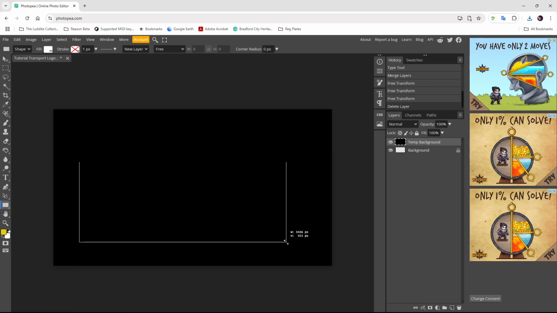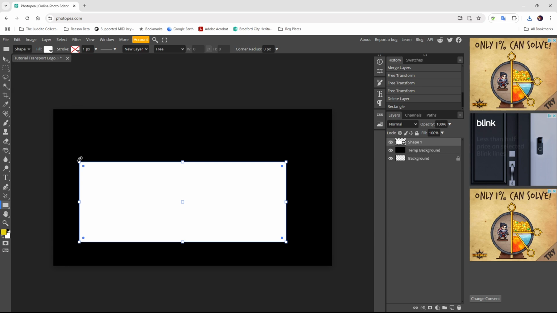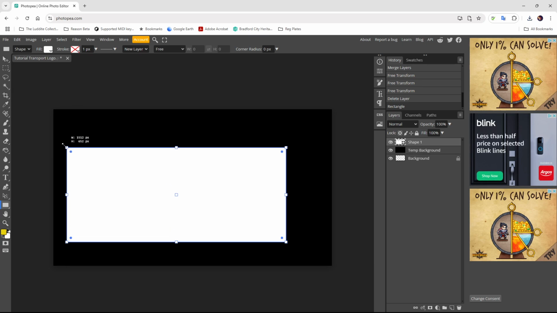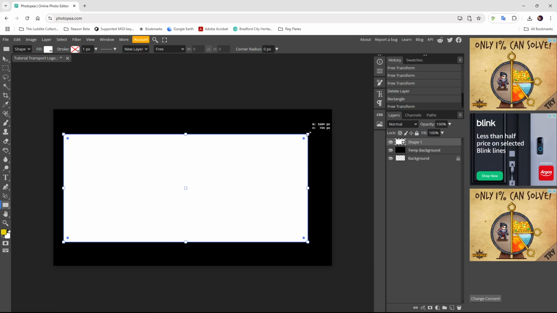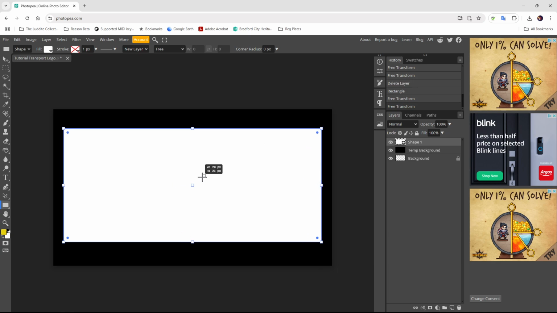We're just going to draw a big rectangle, and make it a little bigger, so it'll work a bit better. And then we're going to go to the move tool.